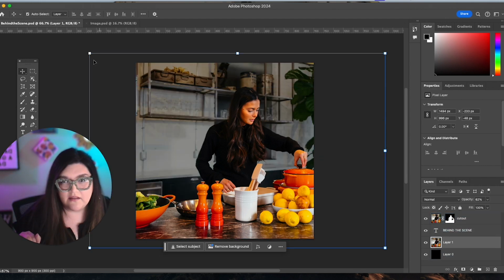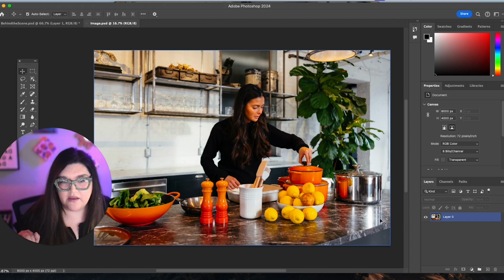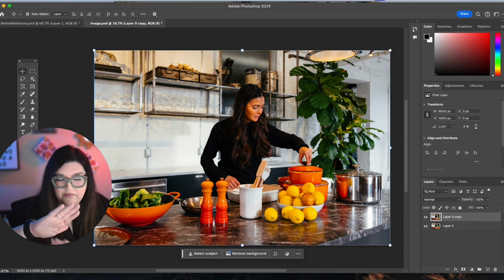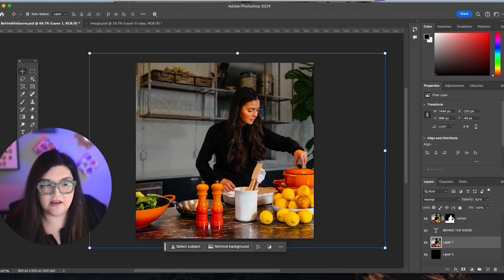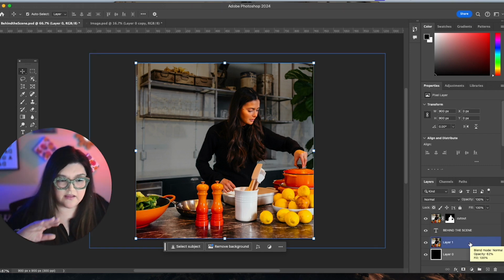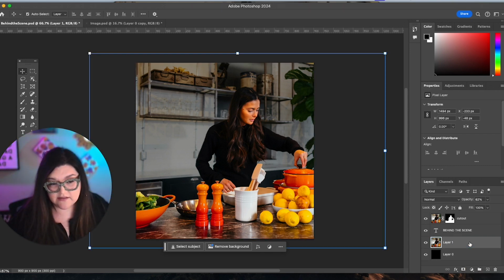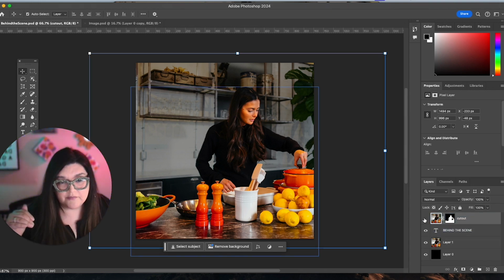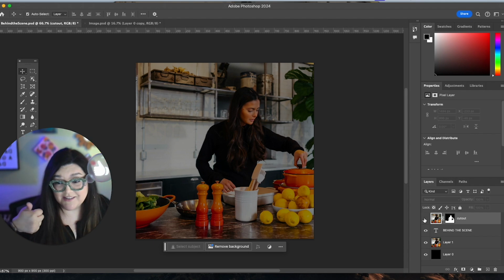originally I cut her out of this image. So I cut all of this out. So you duplicate, just real quick, you duplicate it, you cut the top layer out, and then you'll have the original layer with nothing cut out, and then the cutout on top. So that's how I did that. And then, like I said, the very bottom layer is black. The layer that has everything intact, the opacity is 62%. And then the cutout on top. So just toggling that on and off so you can see it.